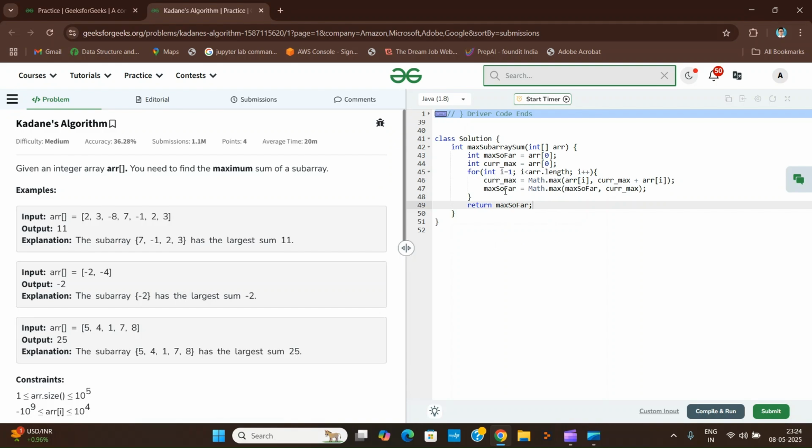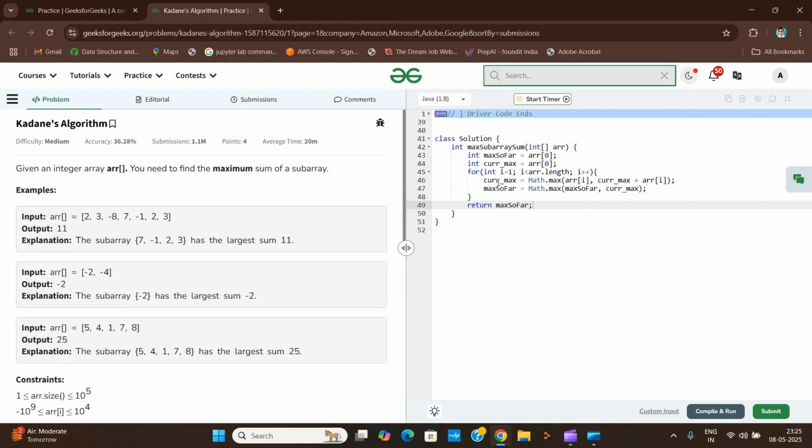Similarly, the same goes for cur_max, where I also initialize it with the first element in the array, and the purpose here is to represent the maximum subarray sum ending at the current index. And the purpose of this value is to get updated as we move through the array. Then we use a for loop, and inside the loop it starts from index 1 because we already use index 0 to initialize max_so_far and cur_max.